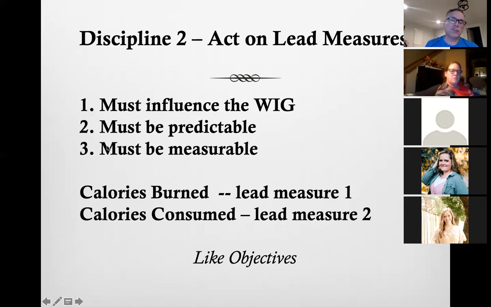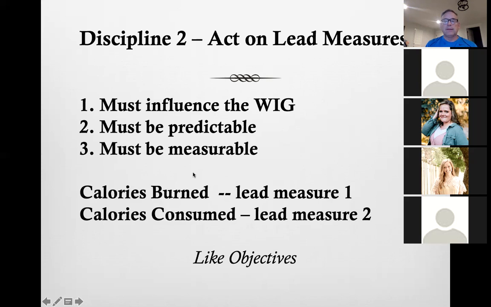So I'm going to pause this because I want to practice a different WIG with you, and I would like some feedback. You guys have been great to hop on and to chat. Let's say that my WIG was to earn, let's pick this semester, a 3.8 or better GPA. I want to have a 3.8 GPA by the end of this semester, okay? That's a good example of a lag measure. Now, me just having something that says I want to have a 3.8 GPA or a 4.0 GPA isn't going to make my GPA happen.